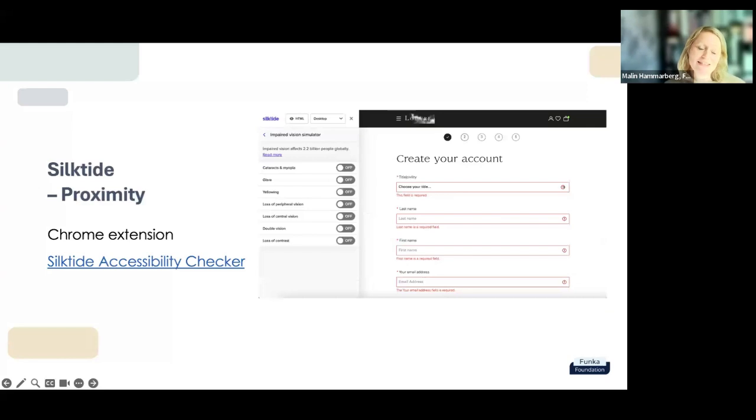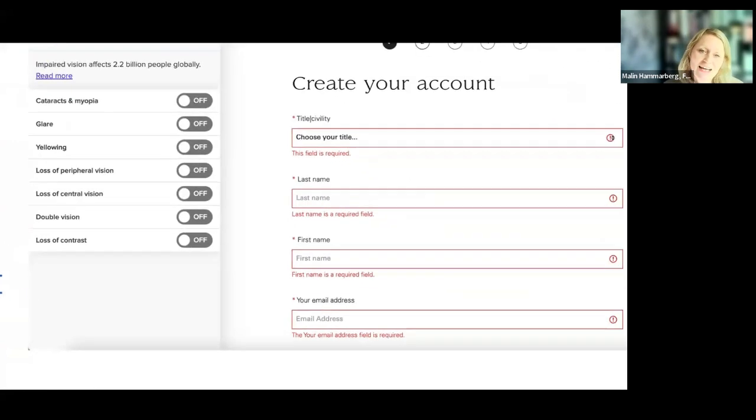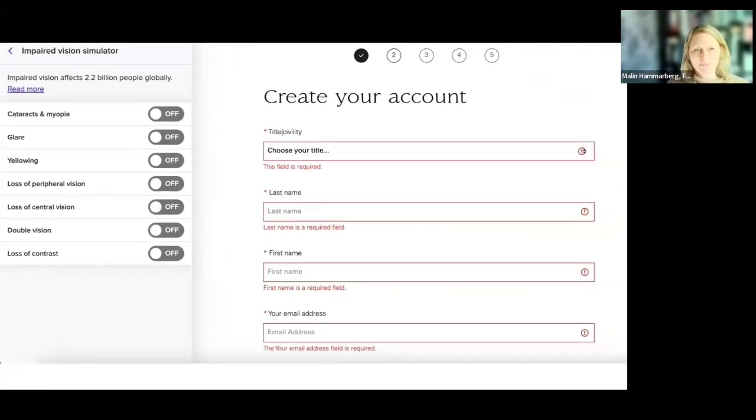Another cool thing in Silktide is that you can test with different disabilities or try to emulate different disabilities. And one other thing I think is kind of good is the proximity thing you can test. So if someone has low vision or has loss of peripheral vision, it can be hard when the action, like here, the error mark is very far from the label.